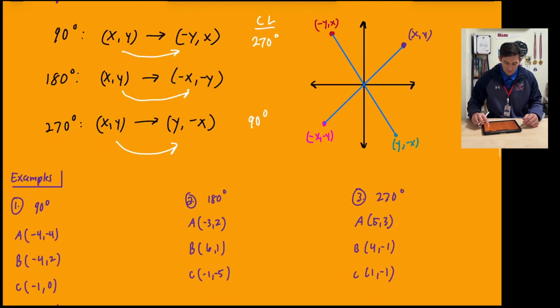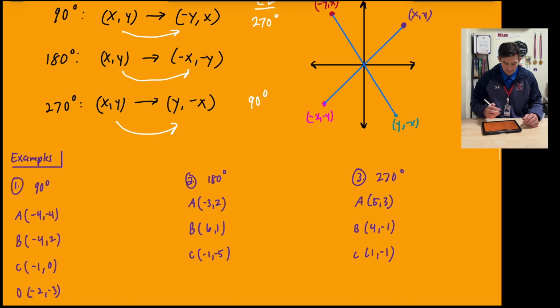So as far as our examples are concerned, let's just take a look at a set of coordinates here and let's perform one of each of these rotations to see how the coordinates would actually change. So for number 1, we have a quadrilateral ABCD, 4 coordinates, 4 vertices, and we're going to do a 90-degree counterclockwise rotation. Okay, so counterclockwise, notice up here, we're going to make y opposite, and then we're going to switch x and y.